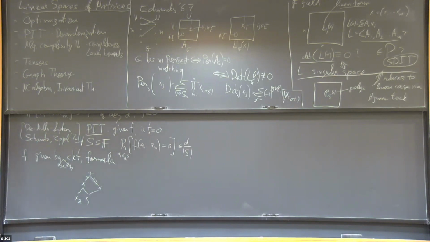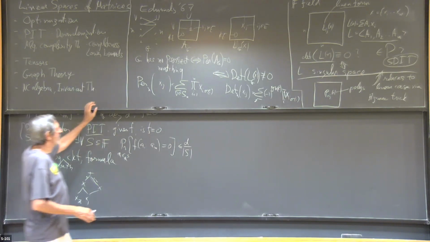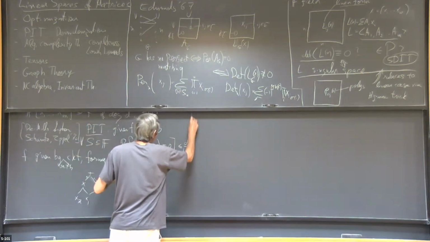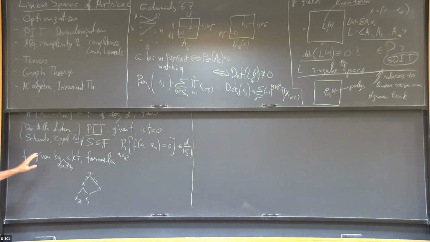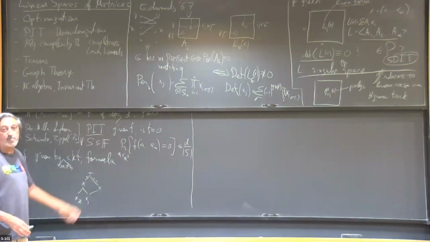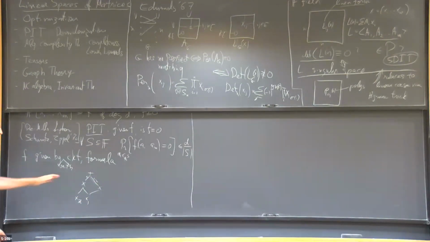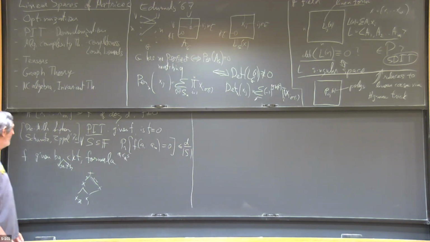It turns out it's a magical property. I don't want to get too much into algebraic complexity theory. I will get to some, but circuits and formulas are roughly the same power. They're quasi-polynomially related in power. Circuits are more powerful, but not much more powerful than formulas. So most of the time I'll work with formulas. This is something that's not true in the Boolean case, so we don't believe it's true there.